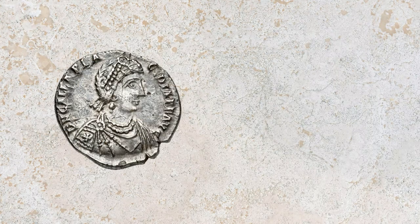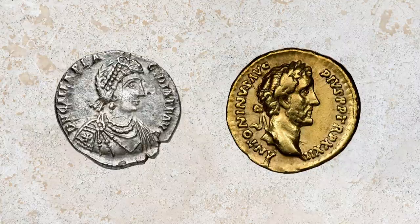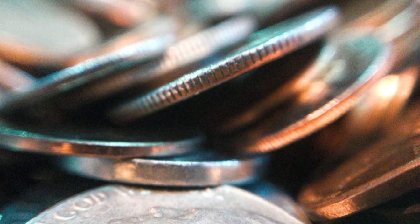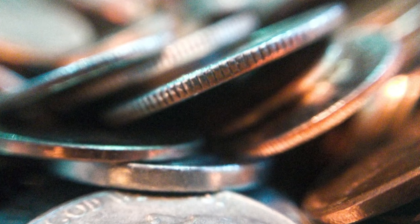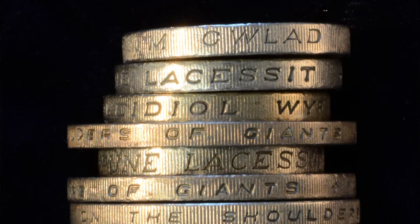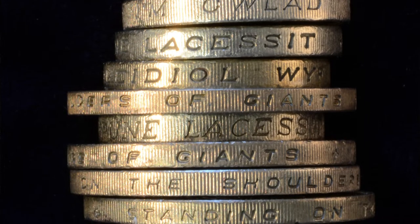When circulating coins were made out of precious metals like gold and silver, it wasn't unusual for people to file, scrape, or clip bits of metal from them. To combat this, mints added adornments to the third side of the coin — the edge — such as reeding or lettering. If these adornments were affected, it meant the coin had been altered. US cents and nickels didn't have this security feature because their metallic content was not valuable enough. Edge reeding and lettering on modern coins is now a matter of tradition and only serves a decorative purpose.